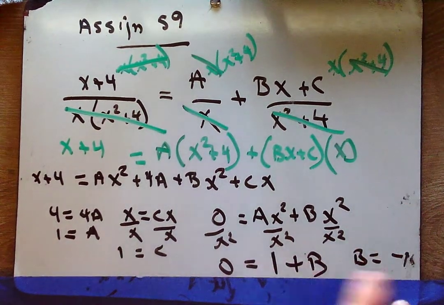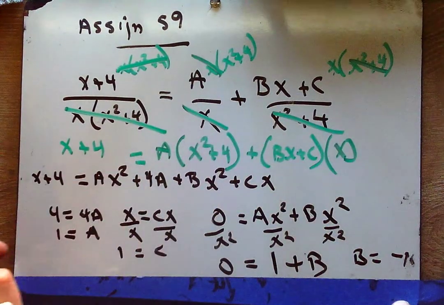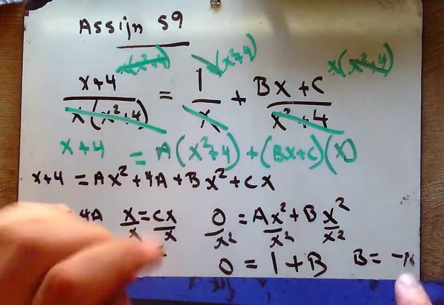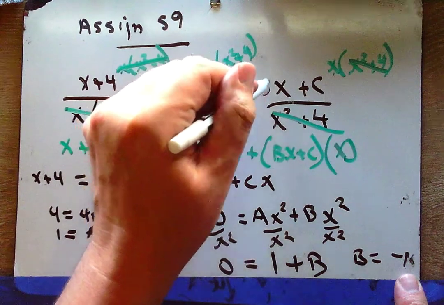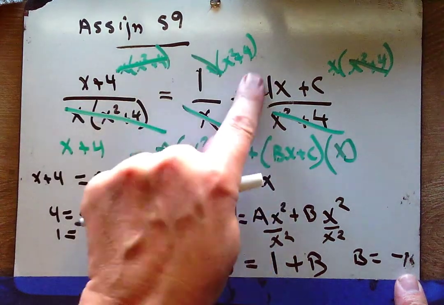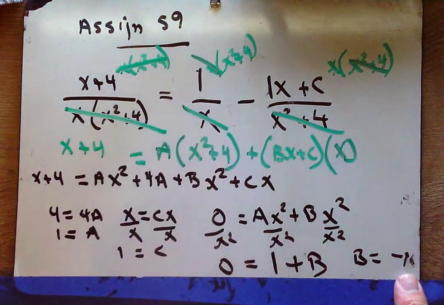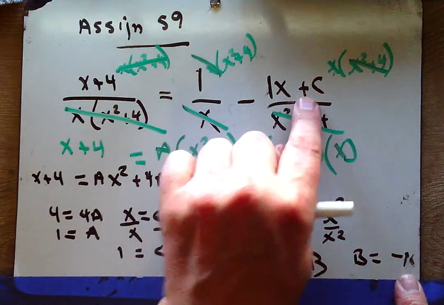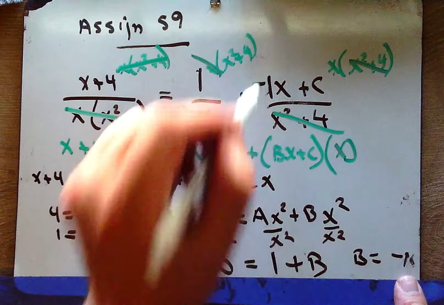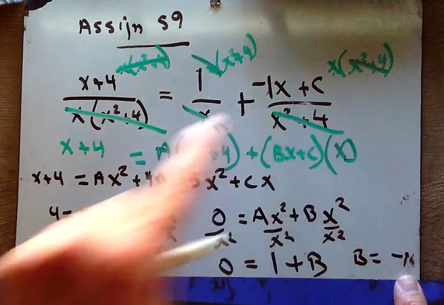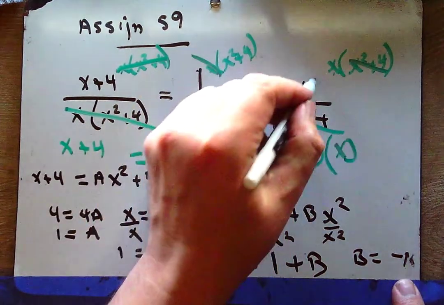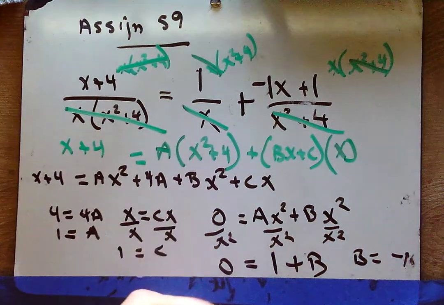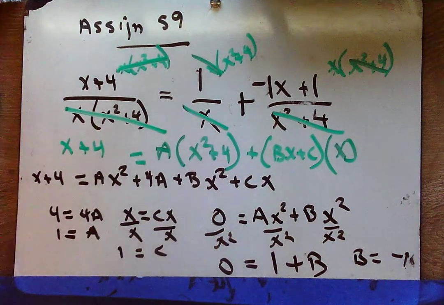So I'm going to take these values and plug them back in here. My a value is 1, my b value is negative 1. Some people write it like this, other people write it like this. Careful, this has to go to that. Yeah, I don't like that either, so I'm going to write it like this. And then my c value was 1. There we go. All right.